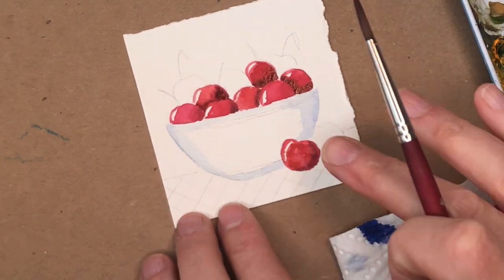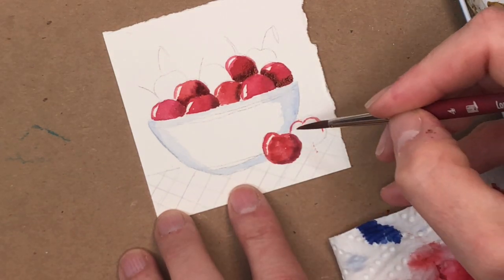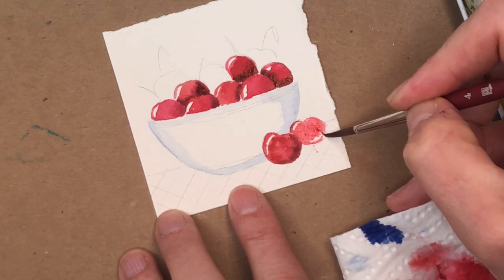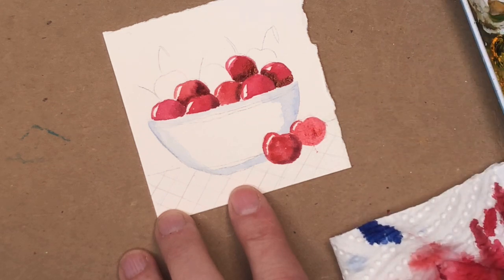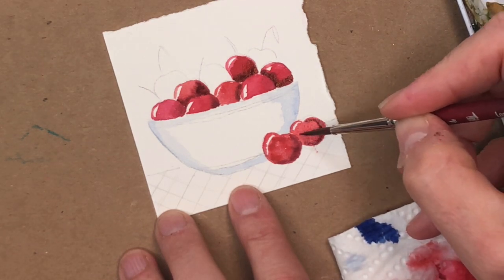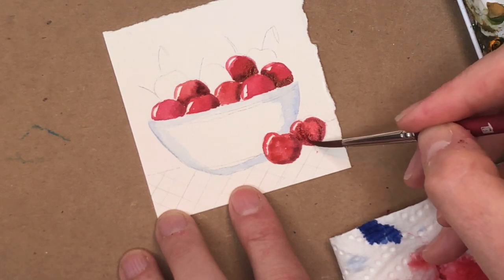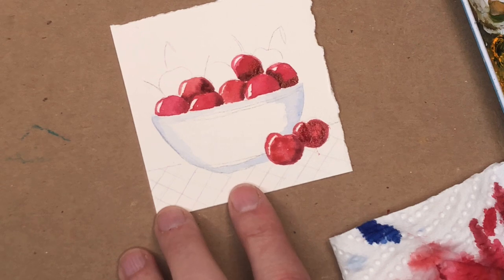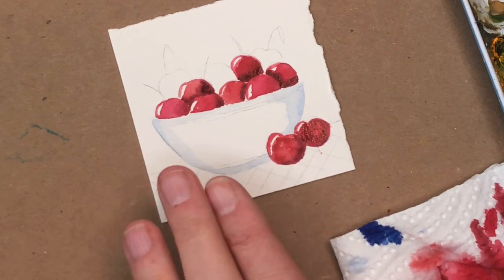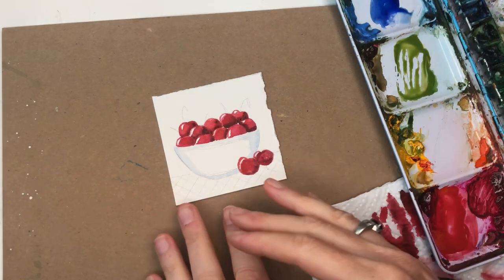I'm going to test this and see if it's dry. You can paint the front cherry now. Think about what color to paint your gingham tablecloth — would it be blue? Red won't work because you've got the cherries there already. Yellow could work, but I think I'll end up painting it blue. We need to wait till all that dries before we do the gingham. I'm going to finish all the cherries and come back to do the decorative parts and the gingham.